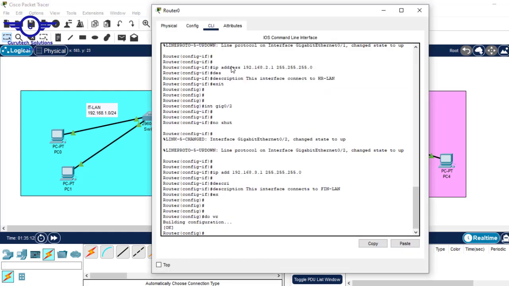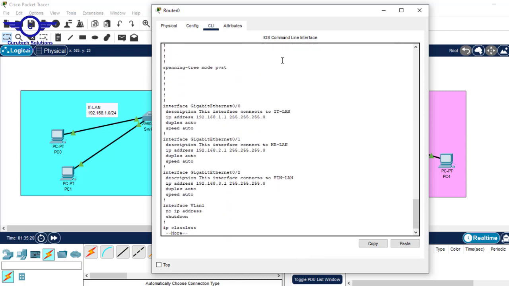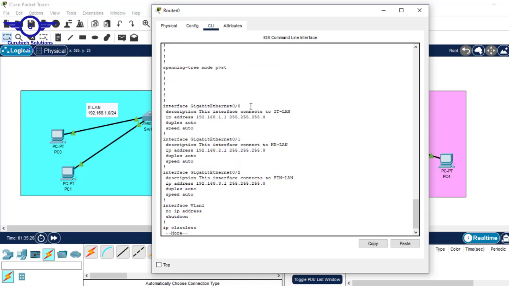For example, if you go to this router and just say do show start and you scroll, you will see we have them here. First interface was gig 0/0. It was connecting to IT LAN. For management you should write comments.